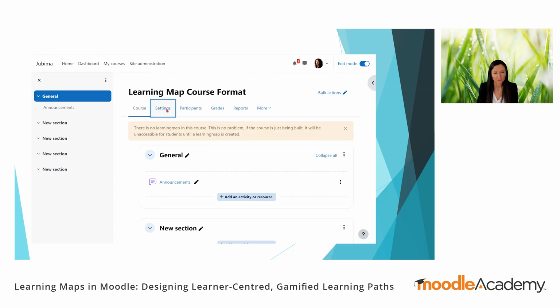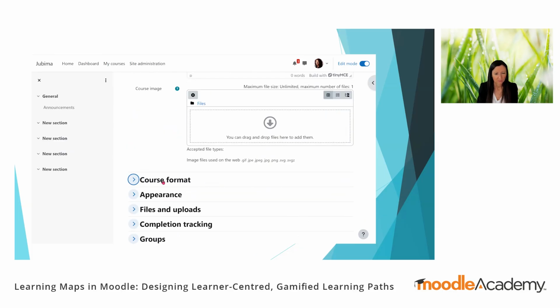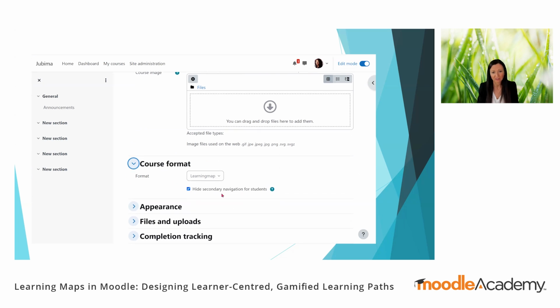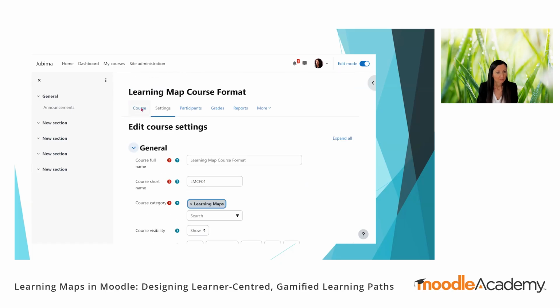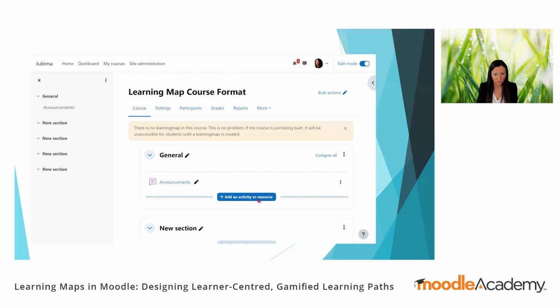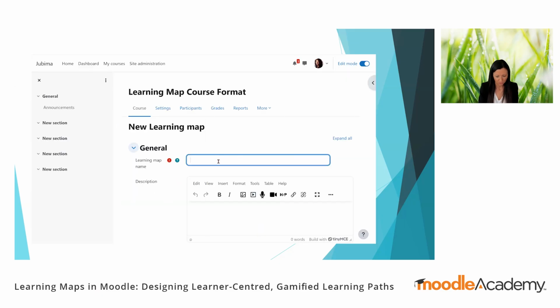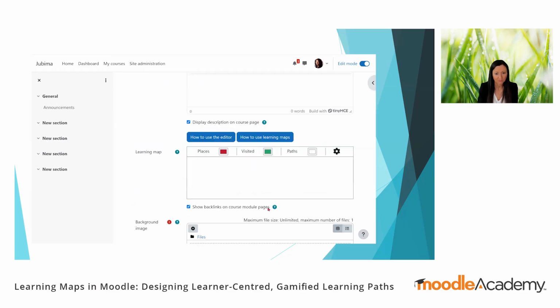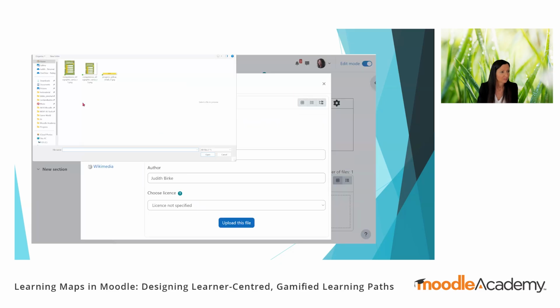You could decide that the learners can't see the secondary navigation if you're using that in your context. And once you have created the learning map, let's quickly get one, picking this one again here.